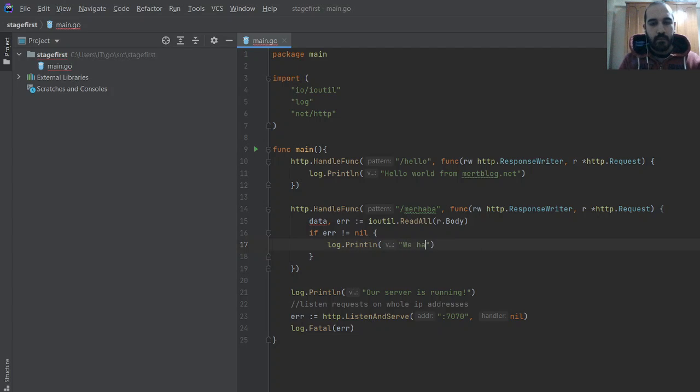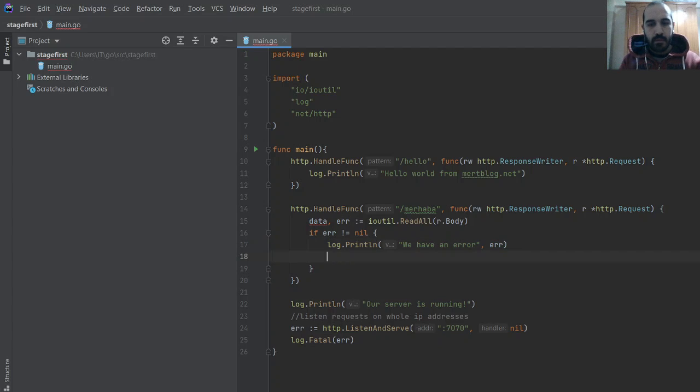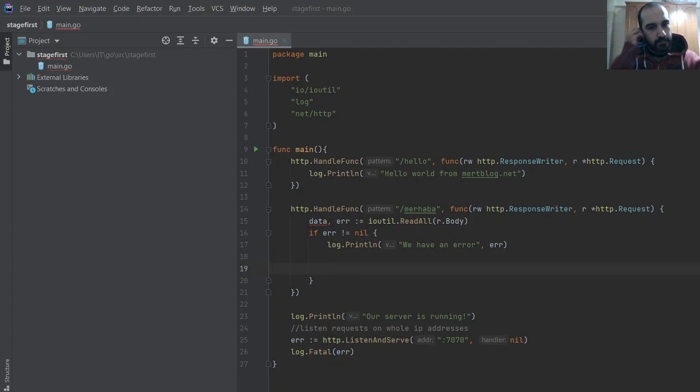The HTTP package has some HTTP status codes like this.